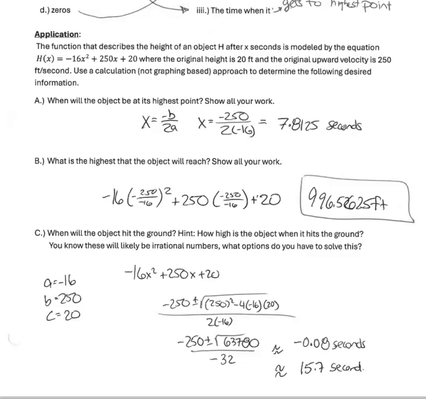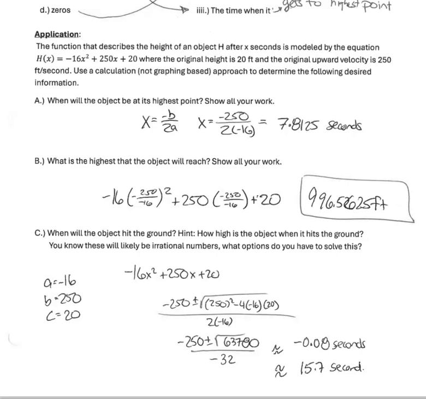And you get two answers. One is negative 0.08 seconds, and that is technically an extraneous solution. So I should have gone over and X'd that out. That doesn't make any sense for the problem. We did everything right, but it just doesn't make sense to go into the past. And the reason why it has this is because it's asking when it hits the ground, and it starts at 20 feet high. So the only way it could hit the ground, if you're thinking of the parabola, would be into the past. So that one is an extraneous solution. It doesn't make sense for the problem.